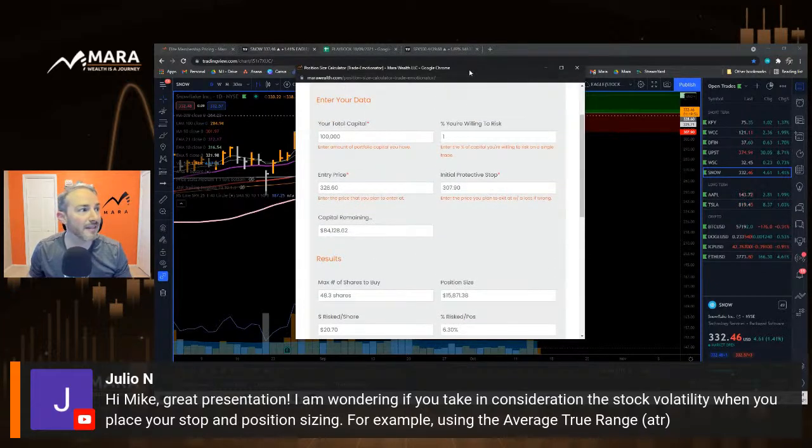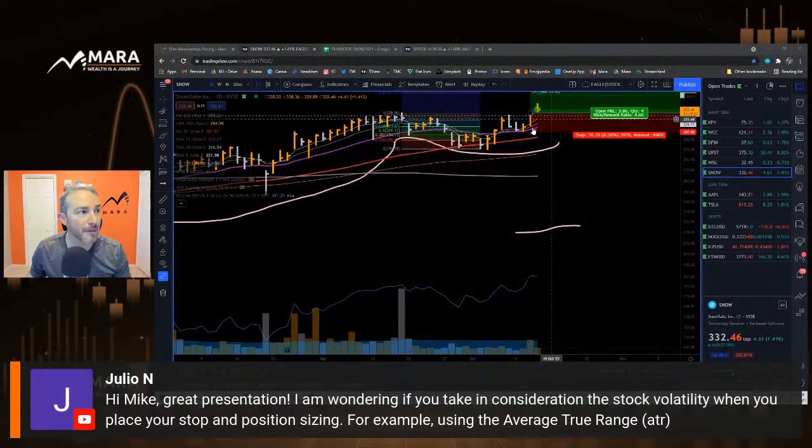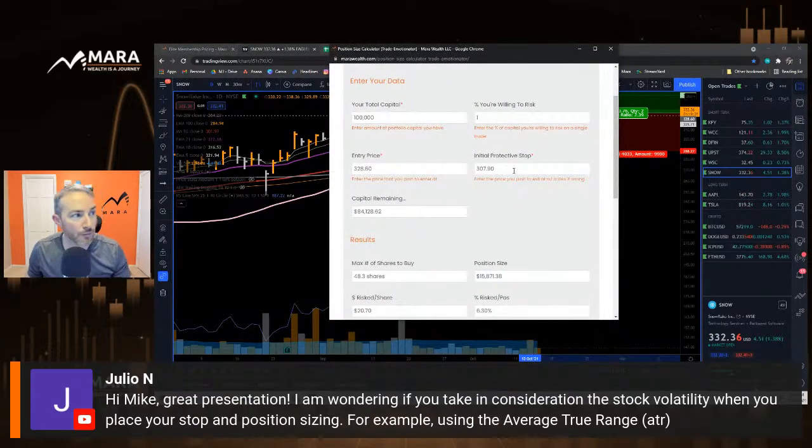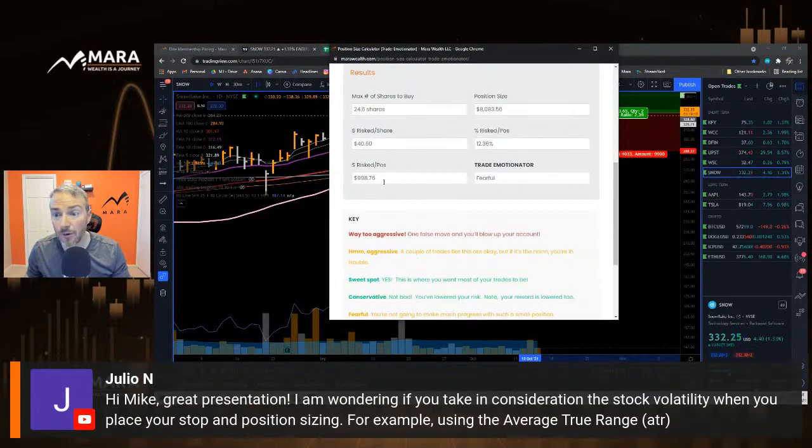But let's say instead of 307.90 as my stop, I wanted to place my stop below here and play it for a little bit longer term of a move. I want to make sure I don't get shaken out if it pulls back hard to the 50-day moving average and shakes up below there. Okay, fine, so 288. Instead of 307.90, you pay attention to this number over here, we change it to 288, and you can see now that I would be buying about 25 shares. But I'm still risking the same percentage of capital, in this example, a grand.